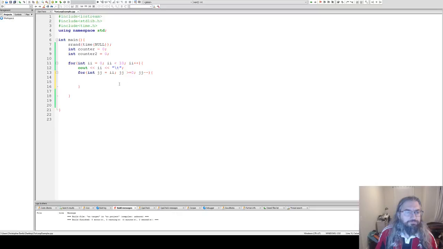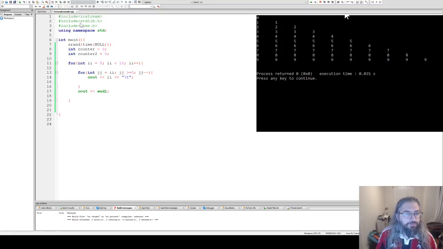So this is kind of nice, and instead of this, I'm gonna print out my ii's here, okay? So I'm gonna do my tabs here, and then when I get to the bottom of this loop, I'm gonna end the line. So this should look familiar. I have my nested loop inside here. I've used some indenting to show what is inside of everything else, which is great. And let's run it and see what happens, okay?